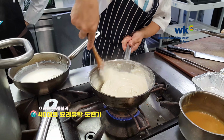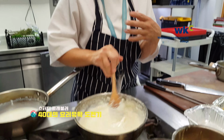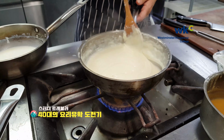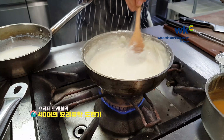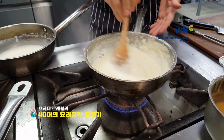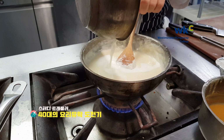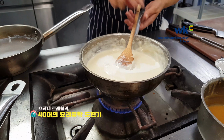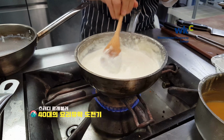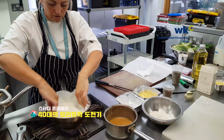So those edges can burn quite easily. So it's a bit softer or a little bit, not softer, what's the word? More liquid than it should be. But today, because we're using pasta that has holes in it, and those holes may contain water, which may water this down. And also we want to set some of this with cheese, and then set it so it's hard so we can deep fry it. Fry it down like this.